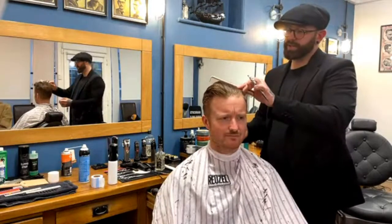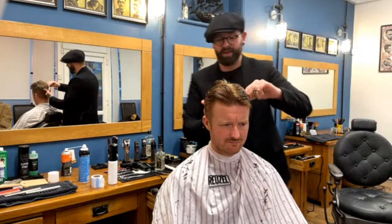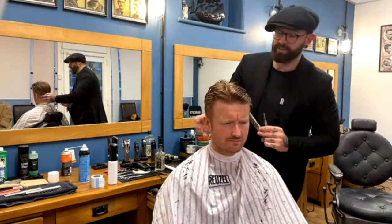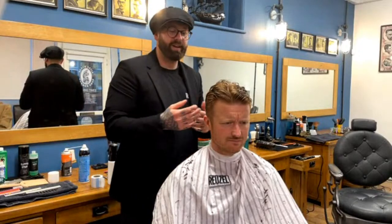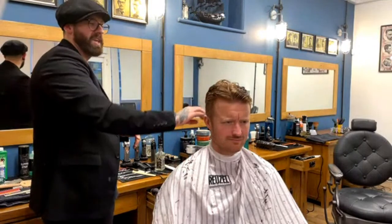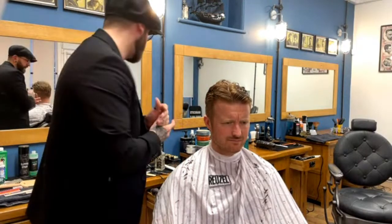All right, guys, what I'm going to do now is put a little bit of grooming tonic in. And I'm just going to be loosely blow drying so we can prep the sides just to eliminate some of the moisture. You don't have to, especially with modern clippers, you don't need to dry it out to get clippers through it anymore. But I'd like to, where I've saturated the hair with water, put it up on the sides, especially if we're doing any fade work.